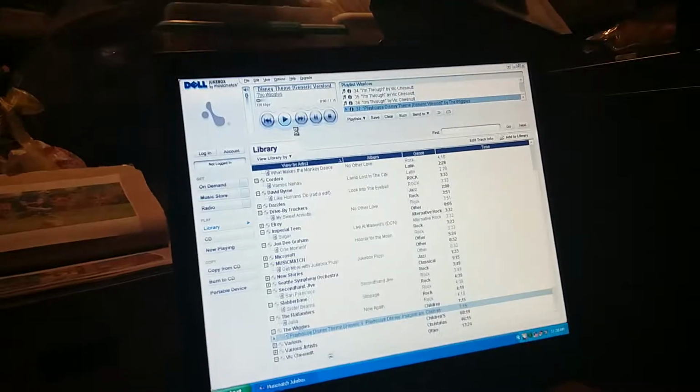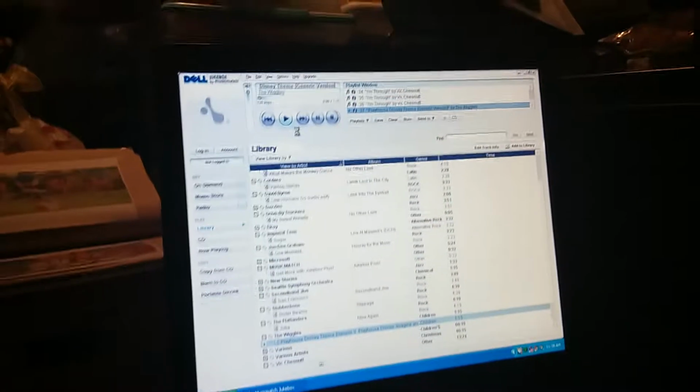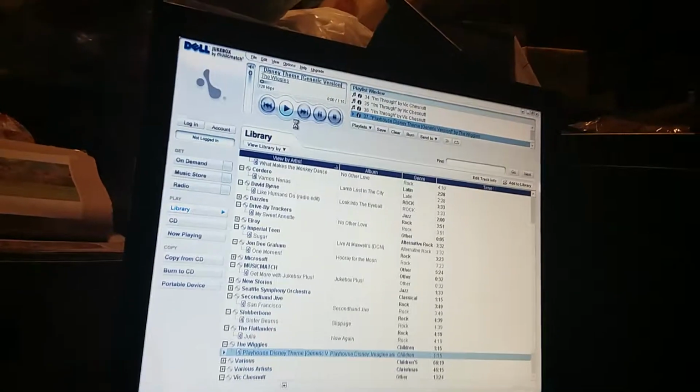It's still a good running computer, although I don't like it when Musicmatch Jukebox does this on me, because I'm trying to play a Wiggle song, like this Playhouse Disney theme. It doesn't even work. This means I'm gonna have to move those songs to a thumb drive.